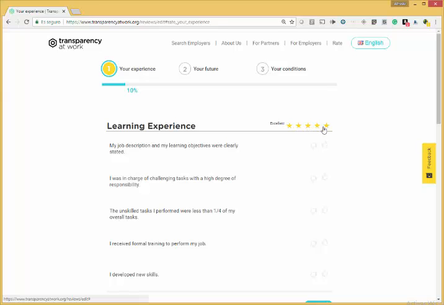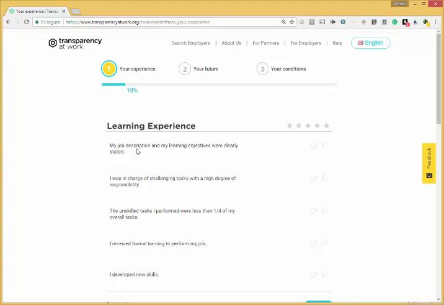Let's try to answer this at the final step, because the different questions will help you to refine what your global satisfaction is about the learning experience in the internship. The first question is related to the job description and your learning objectives, if they were clearly stated.